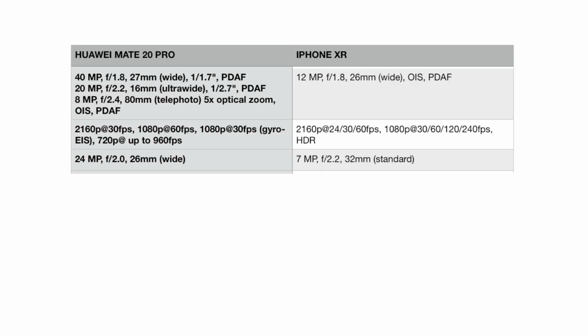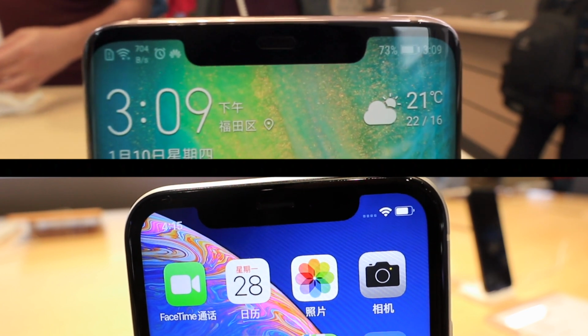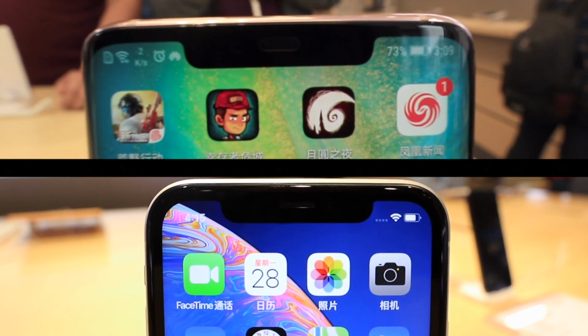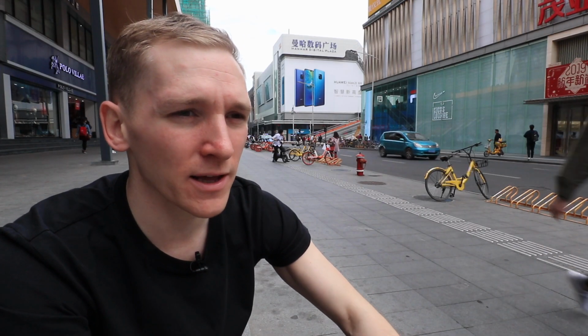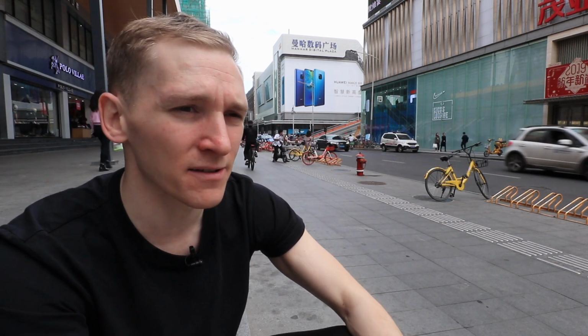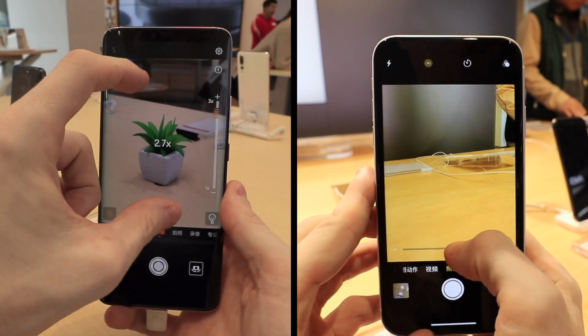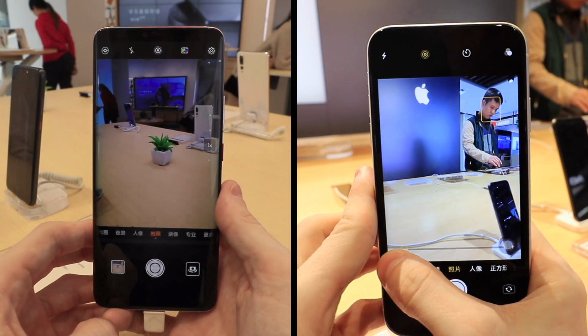The front camera specs on these two are incredibly different. You get a 24 megapixel camera on the Huawei Mate 20 Pro and just 7 megapixels on the iPhone XR. The megapixel count on these front cameras is virtually irrelevant anyway. There are big differences in the way these two phones use and process images from that front camera. I would say the Huawei really over sharpens images that you take on that front sensor. It has a much higher megapixel count, and because it's a Chinese phone, it puts lots of beauty modes on there and really sharpens the images to make them look not really real to life, whereas the iPhone takes more natural images that you would consider to be an actual reflection of what you're taking a photo of.